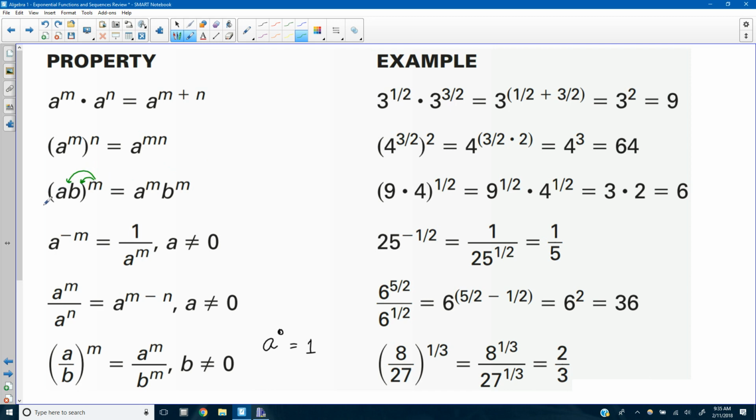Now, by the way, this is also true for division. So if I lead this down here, you can see the same connection. I'm going to apply the m both to the a and to the b. And then a is multiplying by itself m times, and technically this is 1 over b. So b is multiplying by itself m times, or 1 over b is, or b in the denominator. b can't be 0, of course, when you're referring to that. A to the negative m power.